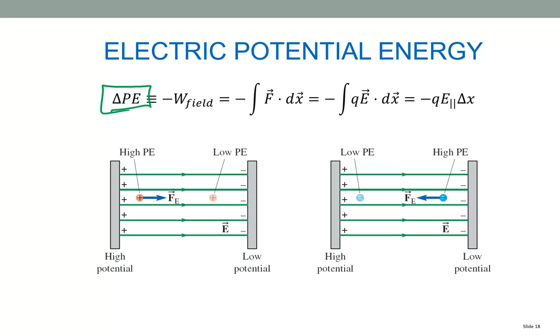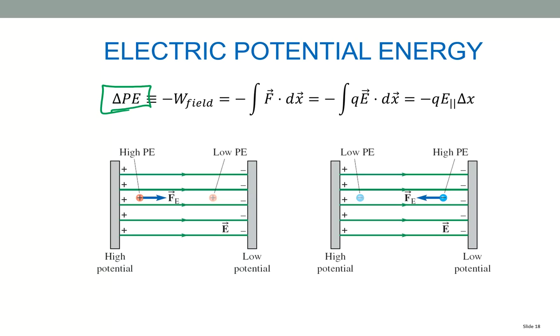And work, in the non-calculus class, we said force times distance, right? Force times distance parallel, or force dot distance to be more specific. And if we were working with constant forces, that works. But this electric force is definitely not going to be constant in most cases. Oddly enough, in my scenario here, it is. But in most cases, like if you have a point charge, the force changes as you move. And so you really have to use the calculus form, the integral form, which is why I show the integral form here. I don't expect non-calculus students to understand the integral form, but that's really the only way to do it.